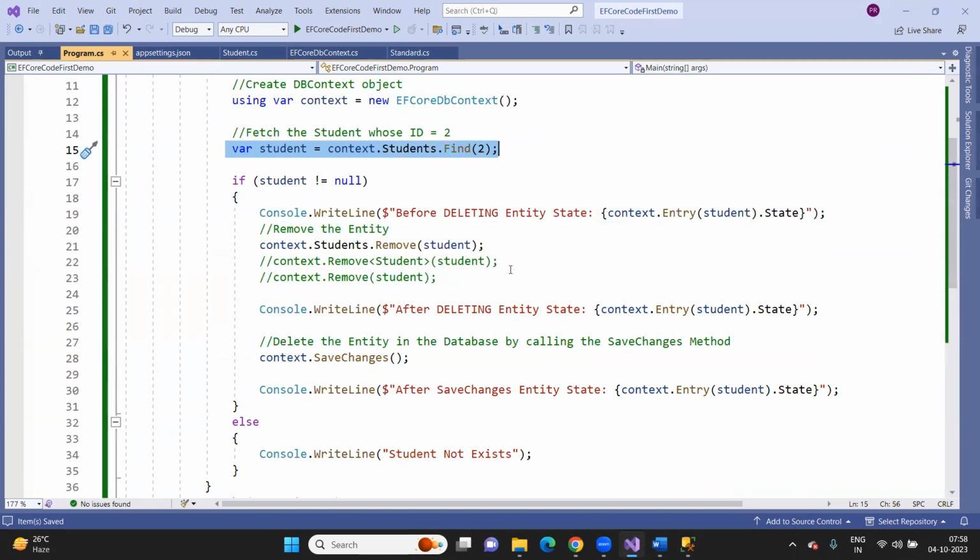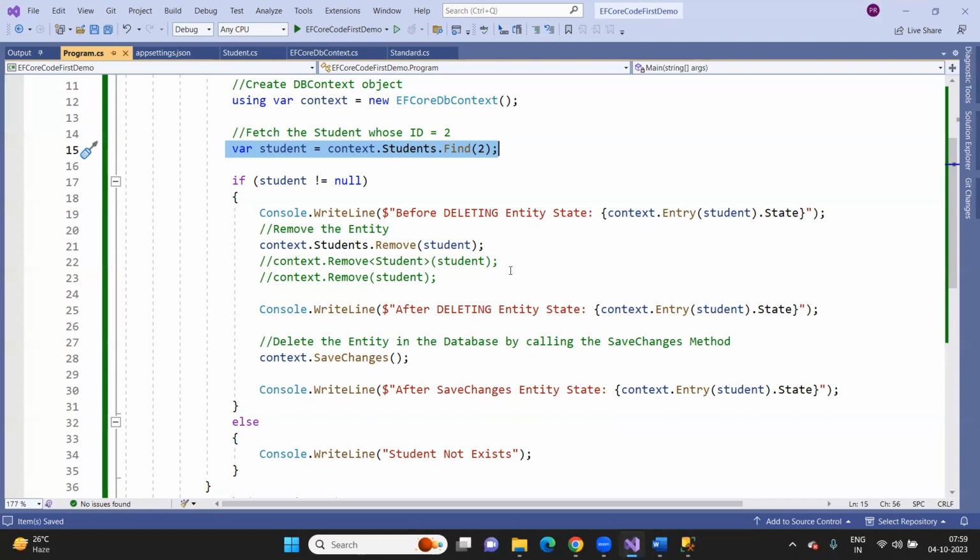For example, when we are adding new records, if the student ID is an identity column, and you are adding an entity, since that ID is going to be auto-generated, that is what you first need to decide. If you are making that column an identity column, then that ID column is going to be simply ignored, even if you are supplying it. We will discuss these things, data annotation attributes, how you make the identity column, how you ignore the identity column, and on which type of column you can make identity. All these things we are going to discuss day by day.